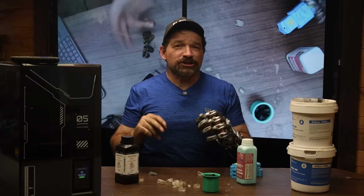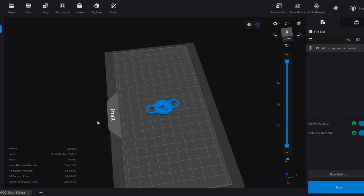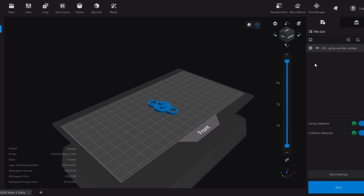I'm currently using the Chitubox Basic that's included on the USB drive. And so far, the free version is able to do everything I need it to. So if you're in the market for a resin printer, maybe give it a look. I think they're currently running a sale on them.